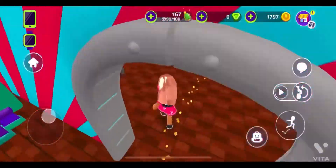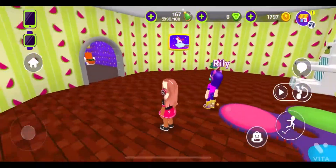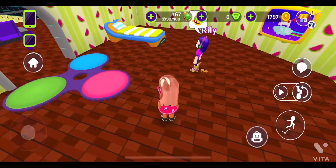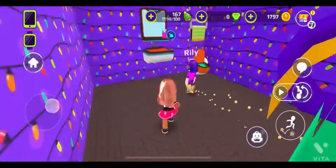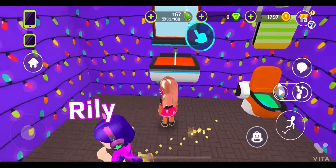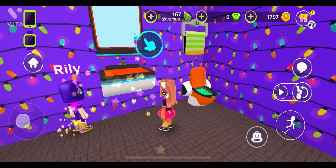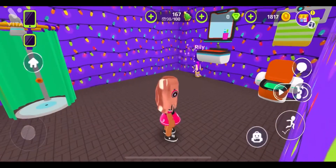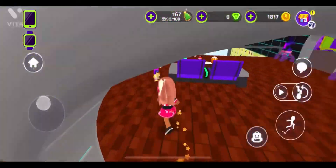Now let's show you the guest room. This room may look plain because we didn't want to waste too much money — and we don't really come into this guest room much, so we just kept it boring. And here's the bathroom — a nice bathroom. Here's the sink, hey why is the sink so tall? I guess I made it too tall — you can't even jump on it, unless I have an energy boost!